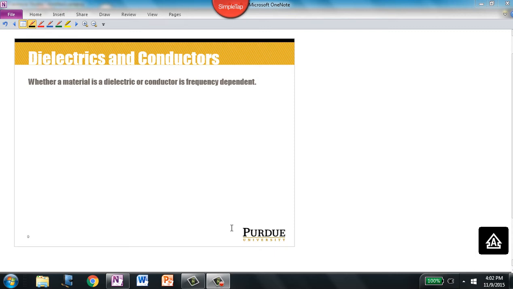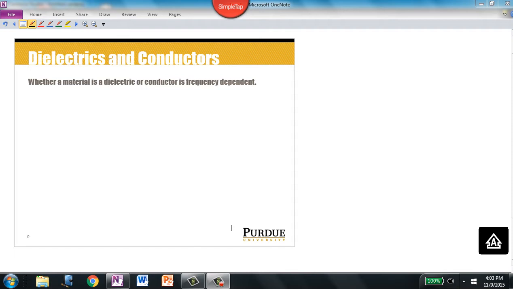In the last video, we analyzed the response of an electromagnetic wave to a vacuum. More specifically, we looked at the intrinsic impedance and the complex propagation constant of a wave as it travels through a material that we called a vacuum, in which there was no charge and the conductivity of the material was zero. Well, what about the types of materials we find on Earth?